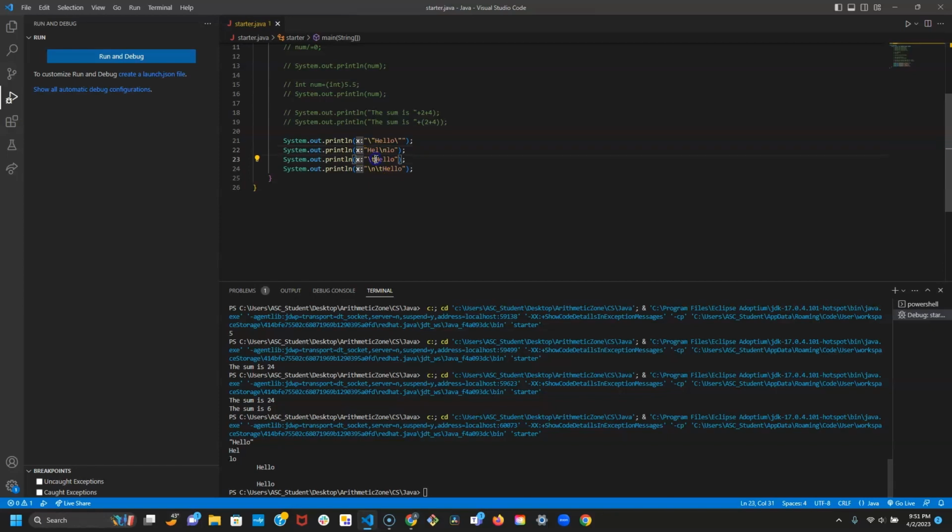The backslash T represents a tab, so basically a horizontal indent. I have it at the beginning of this string, so before it prints out anything, Java is going to generate all this white space, and then it's going to print out the actual string of hello. And in the final example, I just combined backslash N and backslash T one after another.